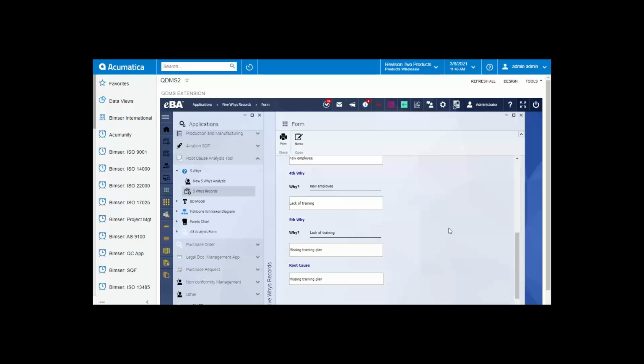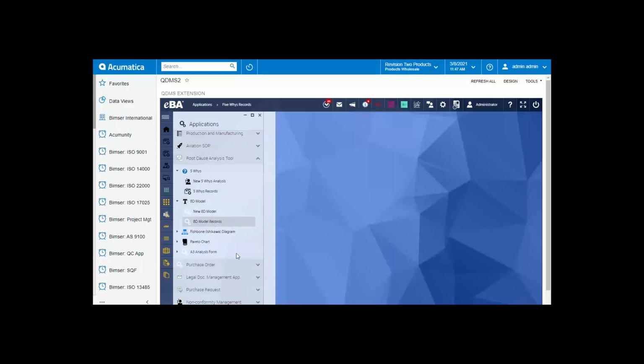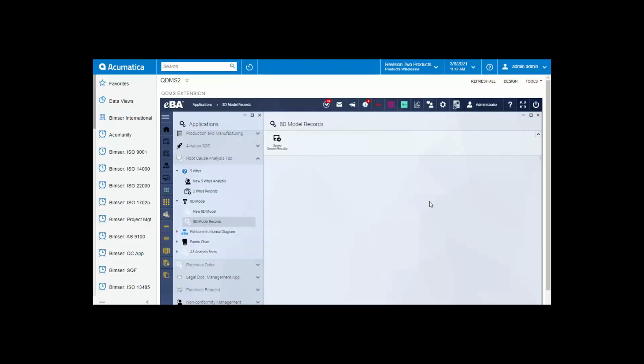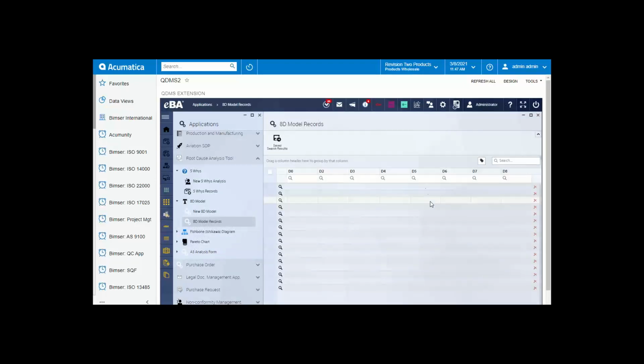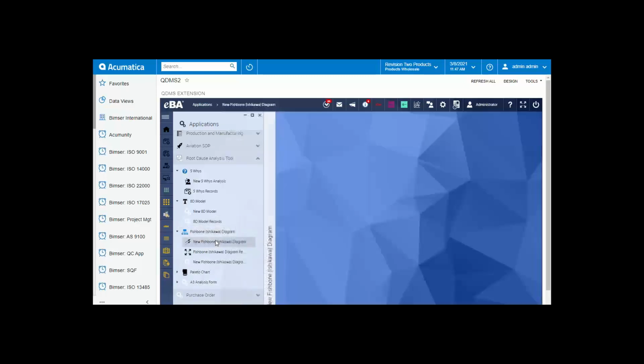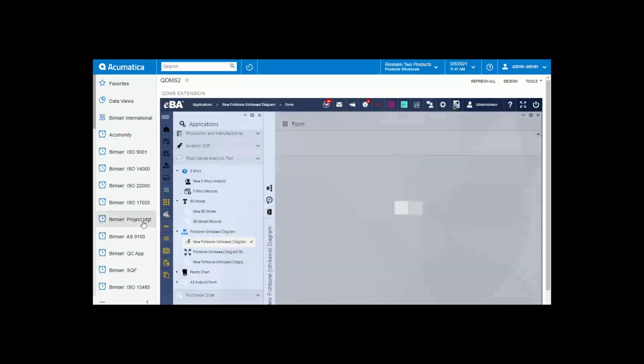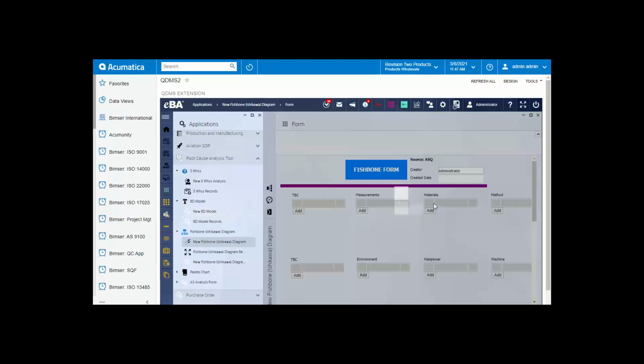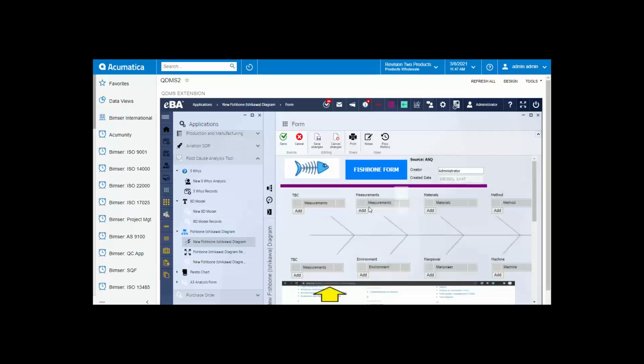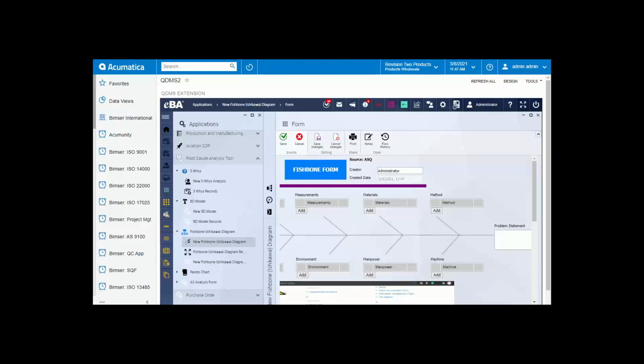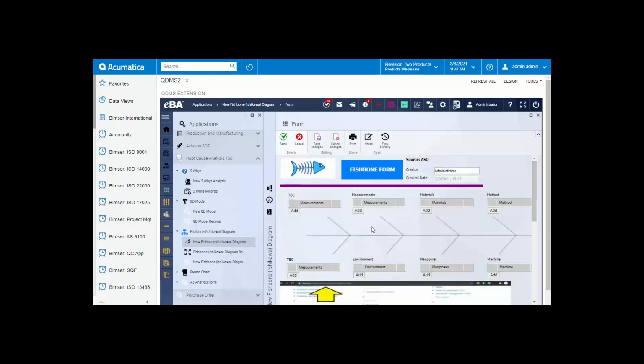And then in Qdms, the system will generate a new corrective action record based upon the root cause that you have found out. And also we have our 8D model that helps you to do it step by step by finding out the root cause, and also the fishbone diagram. As for the fishbone diagram, we can find different aspects or elements for different factors. So we can also define the problem, and then in a different way, we can find out the problem by using this analyzing tool.